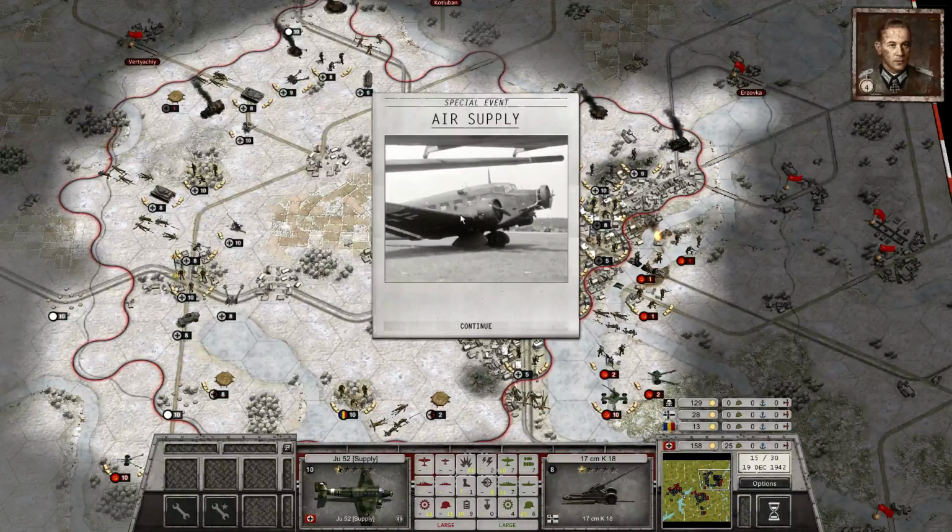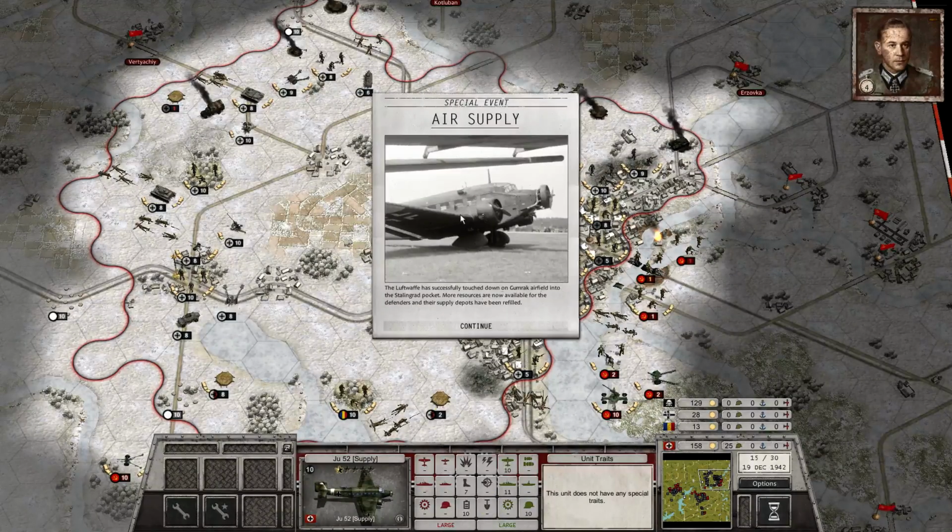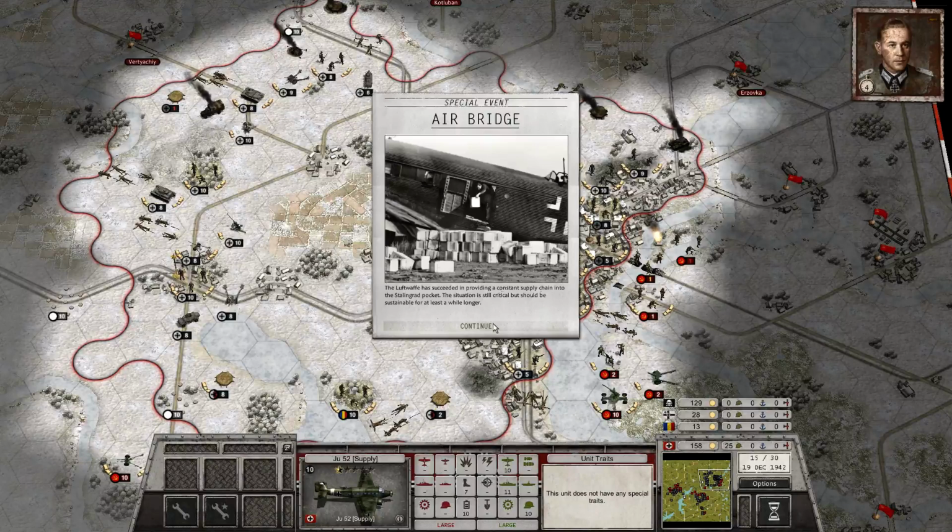Alright, it's arrived. Air supply. The Luftwaffe has successfully touched down on Gumrak airfield into the Stalingrad pocket. More resources are now available for the defenders, and the supply depots have been refilled. Air bridge. The Luftwaffe has succeeded in providing a constant supply chain into the Stalingrad pocket. The situation is still critical, but should be sustainable for at least a while longer.